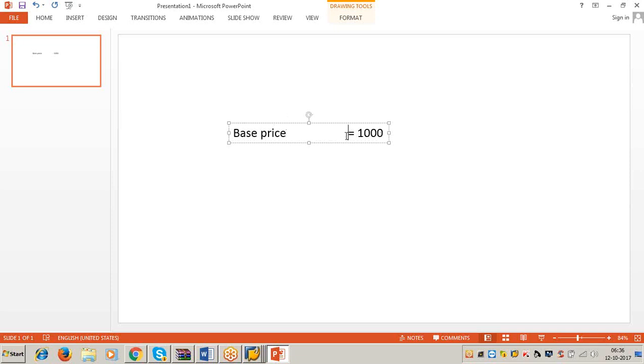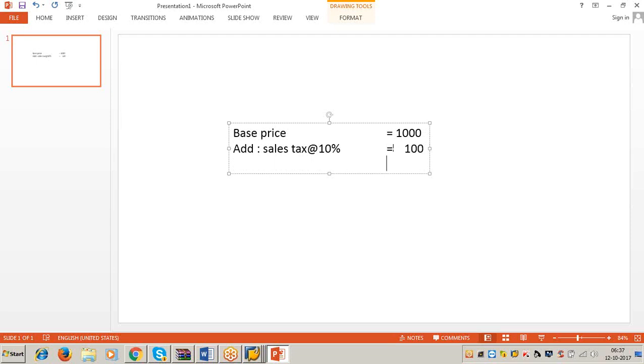Now, on the base price, we are charging sales tax 10%. So sales tax is to be added. It's not included in your price. So add sales tax at 10%. So 10% on $1,000 means $100.